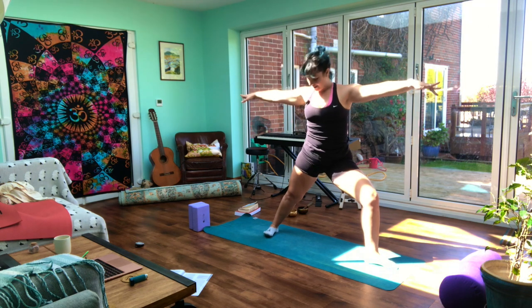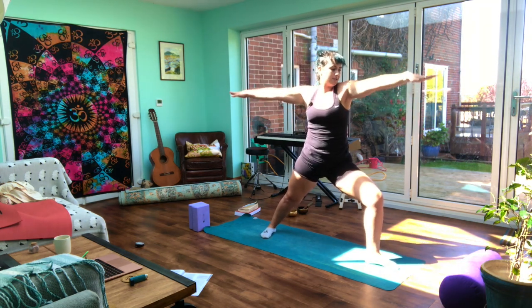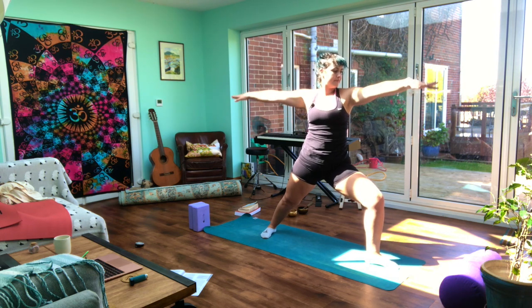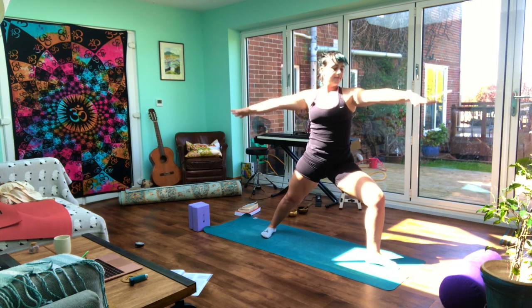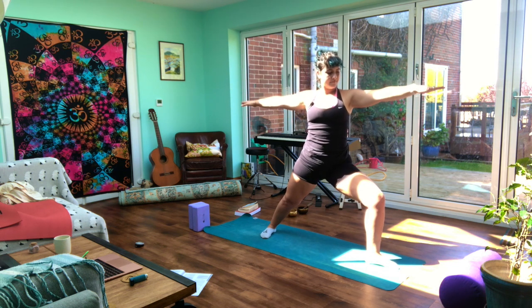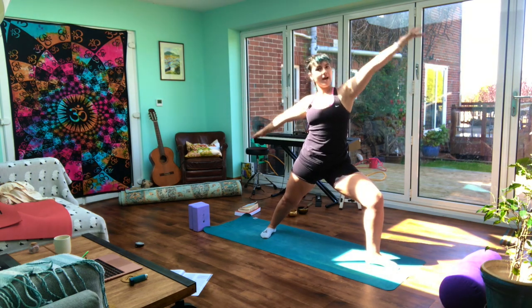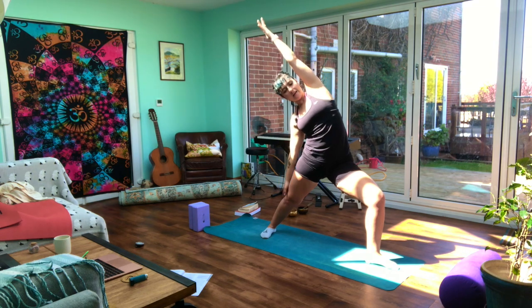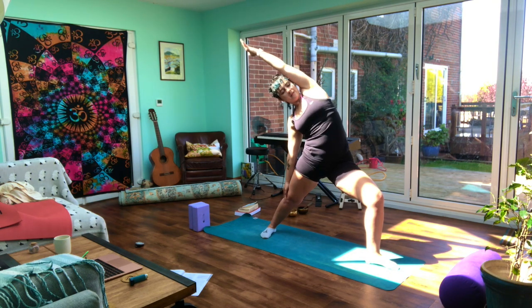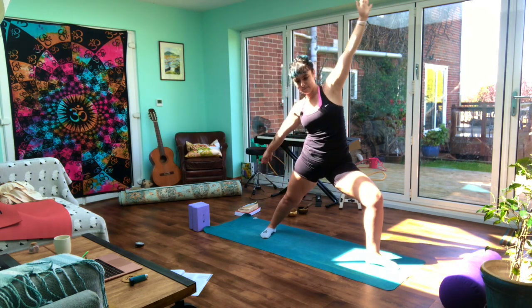Take it nice and wide. Sink the hips down and take some shoulder rolls here. Lovely. Inhale, flip the front hand, take yourself back. Keep the legs still. Exhale. Inhale back to warrior two.